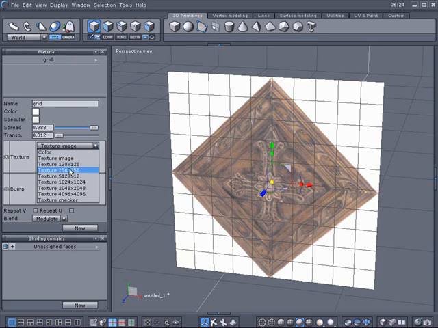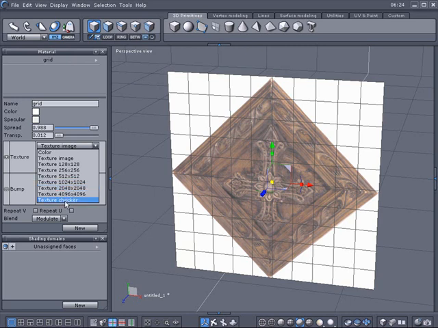These here say texture 128 by 128. As you notice, they all match, 128 by 128 or 512 by 512. These are blank textures that you can apply to your object, and the more square they are, the better the texture will apply to the object. So you really don't want to import one at 1024 by, let's say, 512. You want them in a power of 2, so 1024 by 1024. We also have this checkered one.